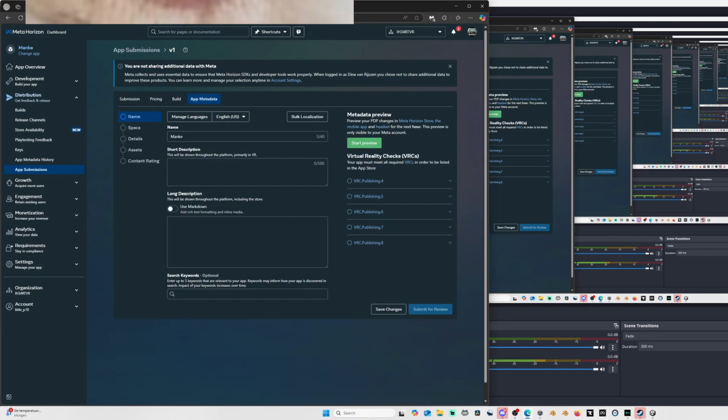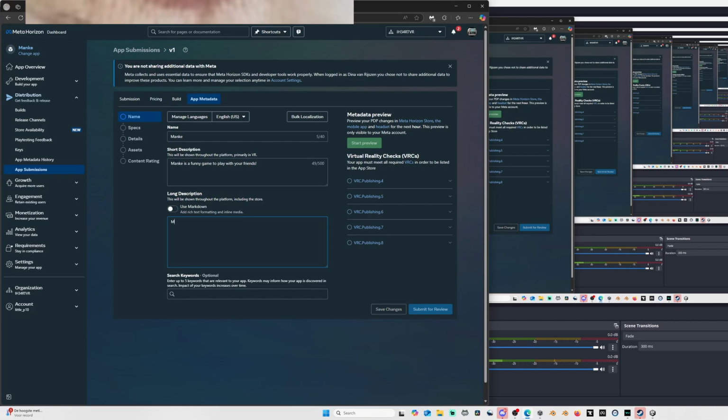Then what you want to do is here. So here's where you're gonna do most of your stuff. So you're gonna go here. You're gonna tell people about your game. So just a short description, like Mankey is a funny game to play with your friends. Obviously, you can say more than this. I'm not just gonna make a whole entire fucking paragraph because, you know, this isn't a real game, but I'm just gonna show you guys how to actually get it on AppLab so you can publish your games.